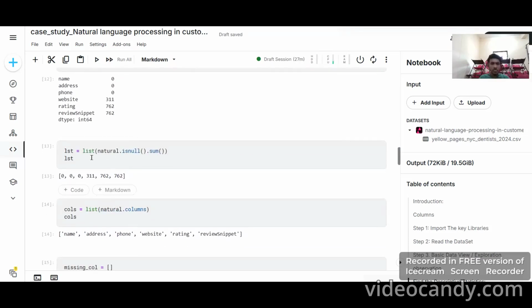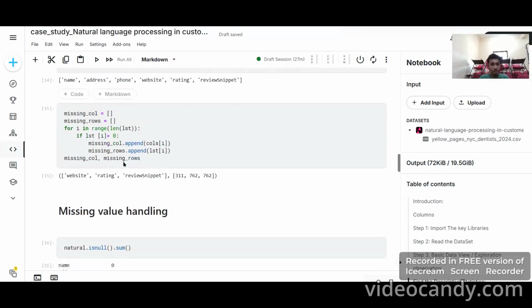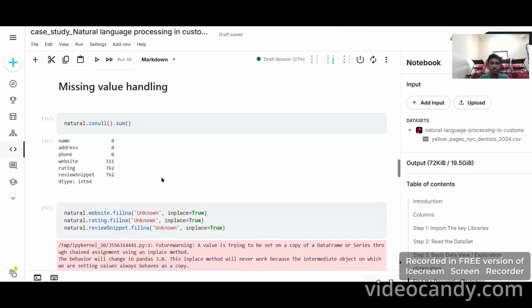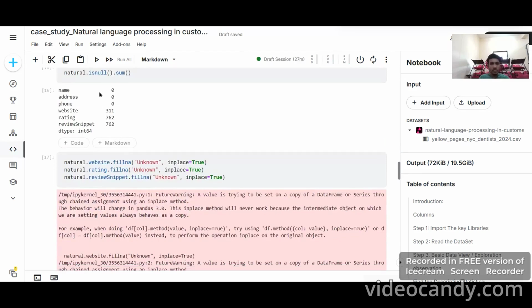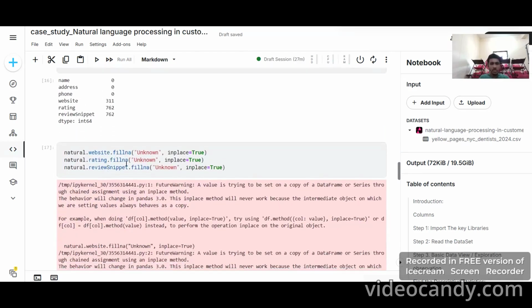Here we check the missing values in the columns using this function, and then we fill the missing values using this function.